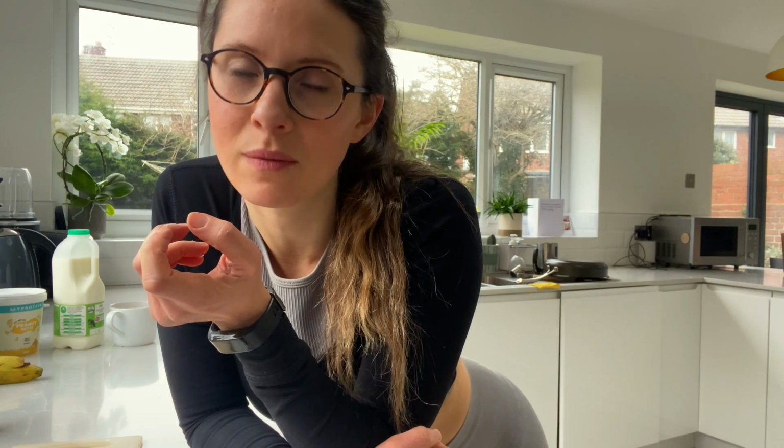I think initially I used to try and just fit into my old clothes when I first started gaining weight. I was like, oh yeah, no, I can still squeeze into this. And I couldn't, and then I just felt uncomfortable. And then in turn, that made me not feel very good about myself. So as soon as I decided, actually, no, I need to buy new clothes that are gonna fit, that are gonna be comfortable, I felt absolutely fine in them. You kind of just forget what size clothing you're wearing as soon as you put it on. I mean, why does it really matter what size clothing you're wearing? Nobody else cares. But I've totally been there, so I understand that it is a difficult one for a lot of people.